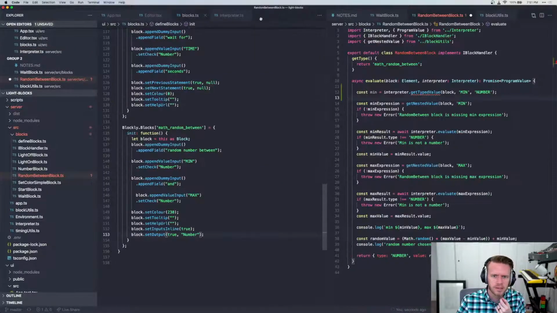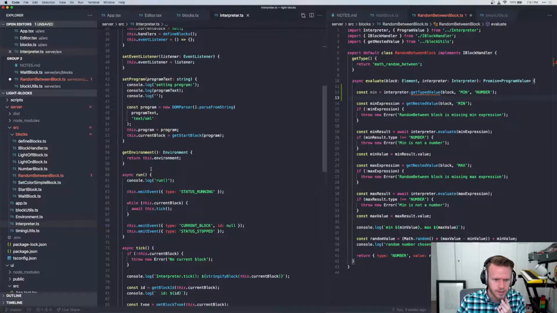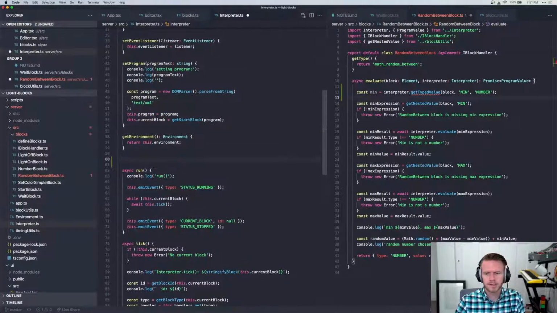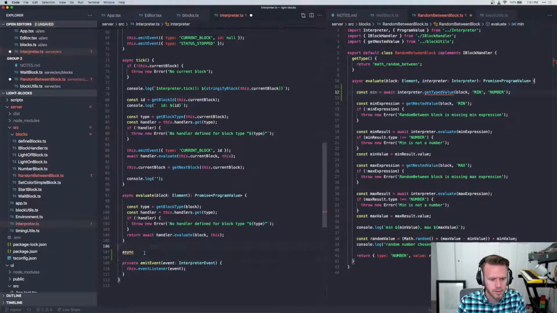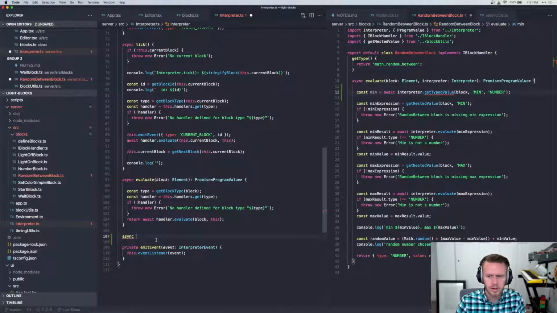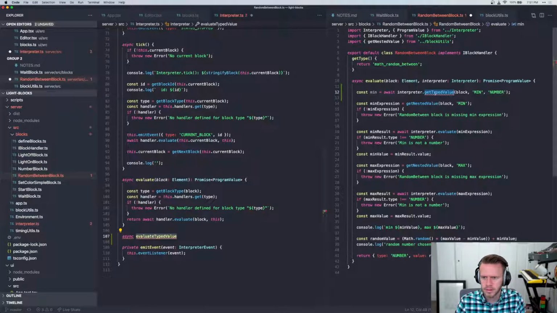Yeah. So let's see, here's our interpreter. And we're gonna say, oh, by the way, this is an await. Async, and let's move it down below. Get typed... this should probably be evaluate typed value. Yeah, I think that's a better name.